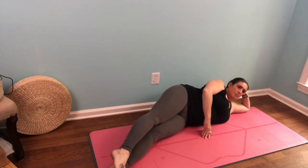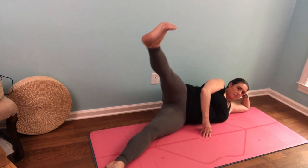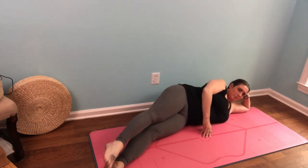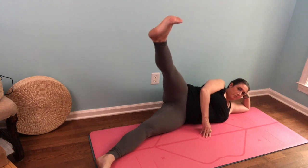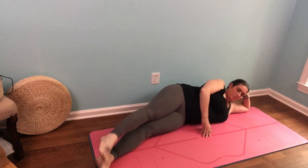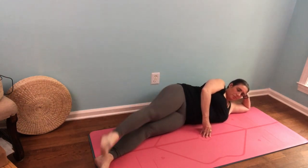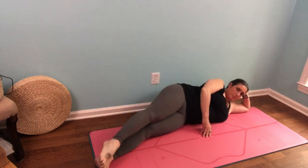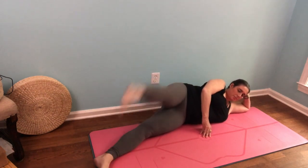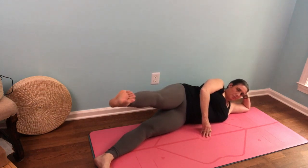Point those toes, Pilates stance, belly's in, inhale, leg goes all the way to the ceiling, flex the foot and hit 1 o'clock, 2 o'clock, 3 o'clock, bring it up and lower, lower, lower, up, lower, lower, 3, up, lower, lower, 4, up, lower, lower, 5, up, lower, lower, 6, up, lower, lower, 7, up, lower, lower, 8, up, lower, lower, 9, bring it up, last one, lower, lower, 10.